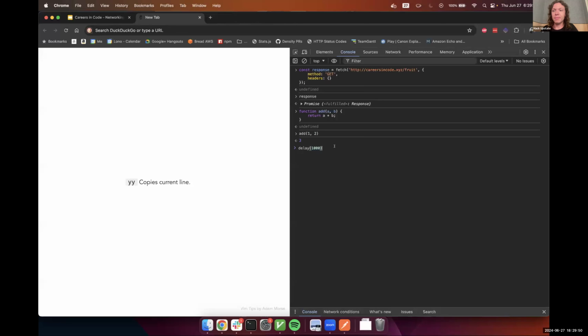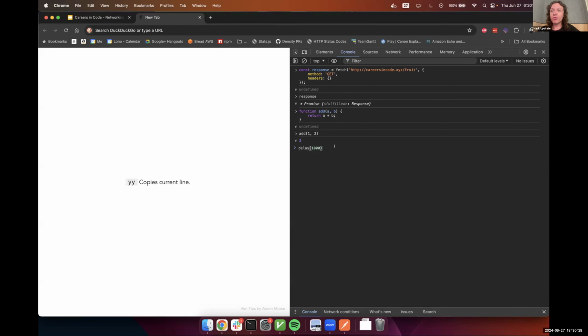You give it 1,000 milliseconds and you hit enter, and then it would just pause, sort of grind to a halt, for a second. And then once it's done, it would run the next command. So maybe you had a console.log, then one of these delay functions, and then a console.log after that. You'd get the first log, you'd wait a second, and then the second log. So this could be how it works, and actually is how it works in a lot of programming languages.